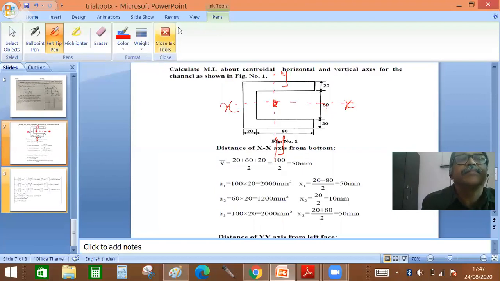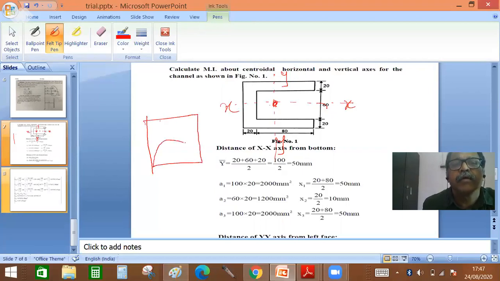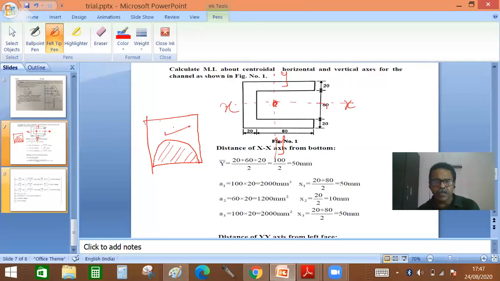Suppose, as you may remember from last time, calculate the centroid of this diagram. This one is the cut-out portion of a rectangle. So this is the remaining part. For this remaining part, you calculated the centroid. Similarly, such combined diagrams are there, either cut-out or added, for which you have to calculate the moment of inertia. Okay. So next time we will continue with the definitions, concluding the definition, then the parallel axis theorem, then the radius of gyration. Then we will go with these problems.